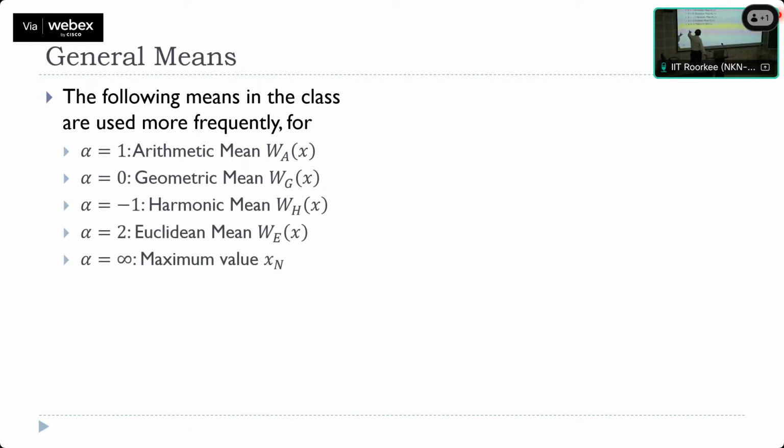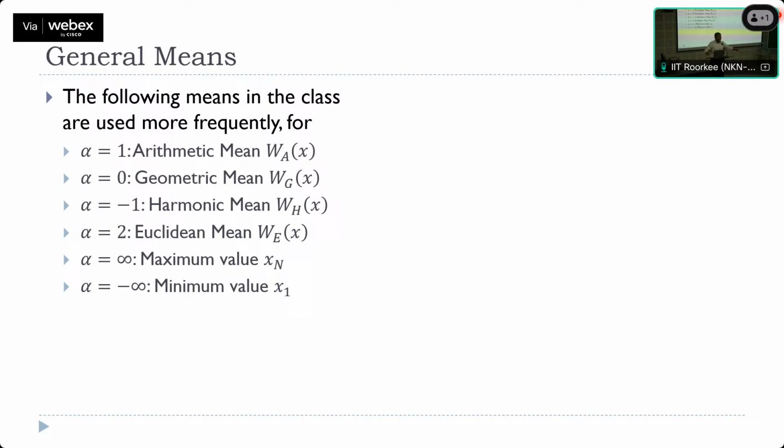Now, when alpha equals infinity, you put all the weight on the maximum income. So that's your maximum value. And when alpha equals minus infinity, you only care about the minimum value. That takes you to something called a Rawlsian world. Rawls was a philosopher who said, you should be maximally inequality averse. What does it mean? That you should only care about the income improvement of the poorest person in the society. You are the most inequality averse in that case.